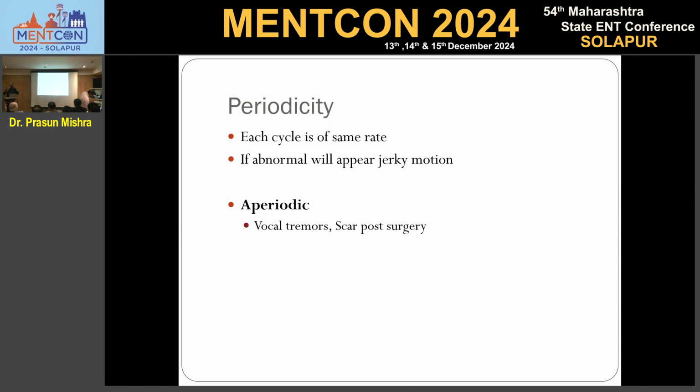If we are not very sure, you can write periodicity query normal, because any laryngologist who has studied this much will understand that giving a report on periodicity is not very accurate. Just writing it normal is not correct. Write query normal, or if you are very sure, then write it.